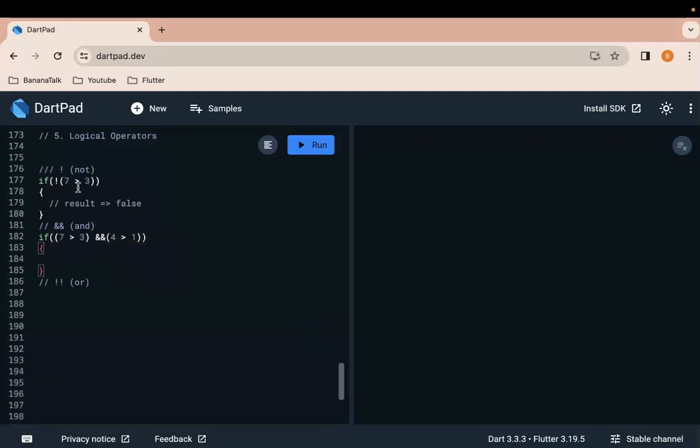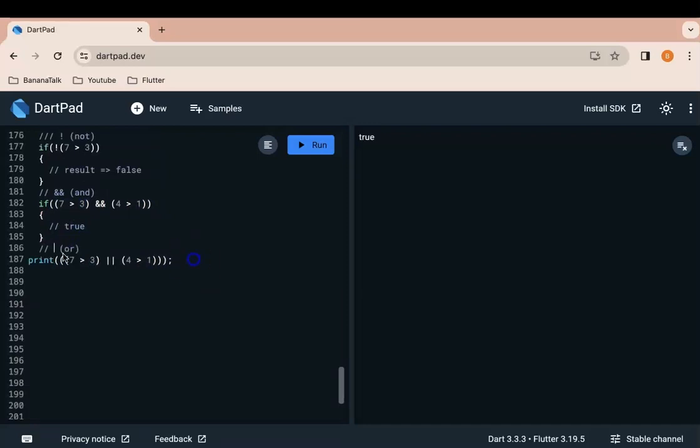The result here will be true. The AND operator will check both parts, and in order to get the true result, both parts should be true. Okay, so number 3, let's talk about the OR operator.